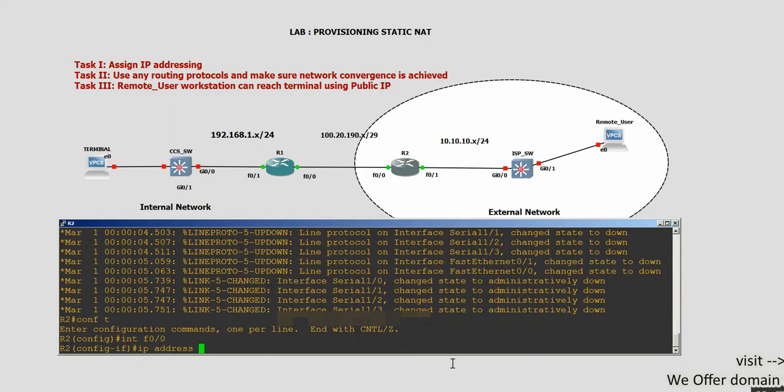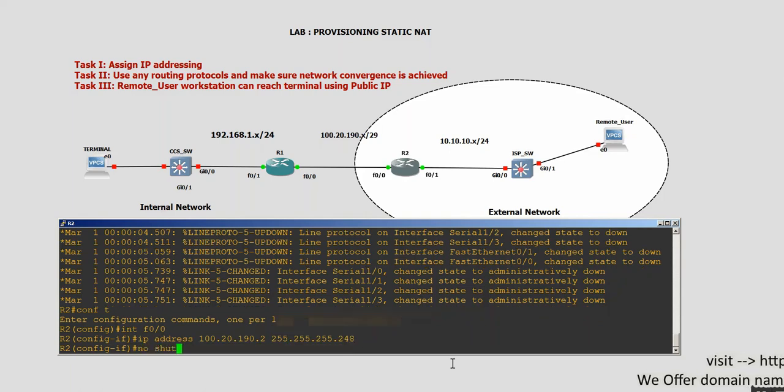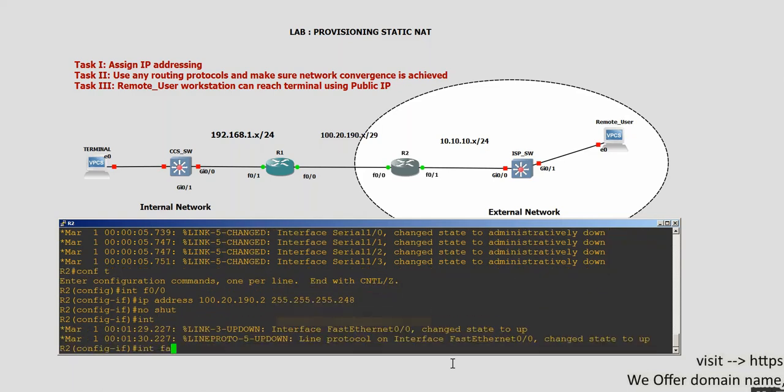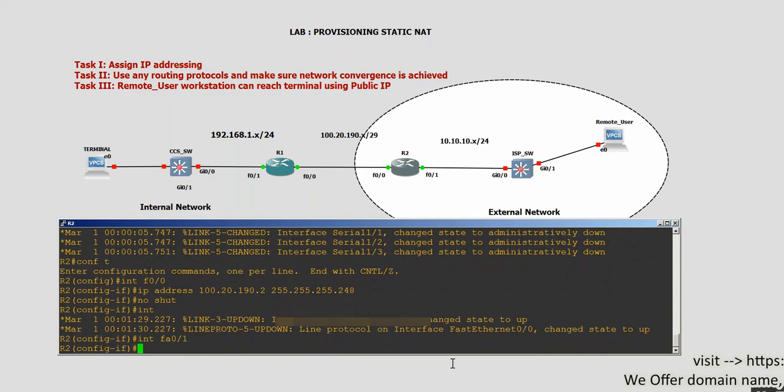This interface will take the 100.20.190.2 IP address, 255.255.255.248. No shut. Interface FA0/1 IP address.